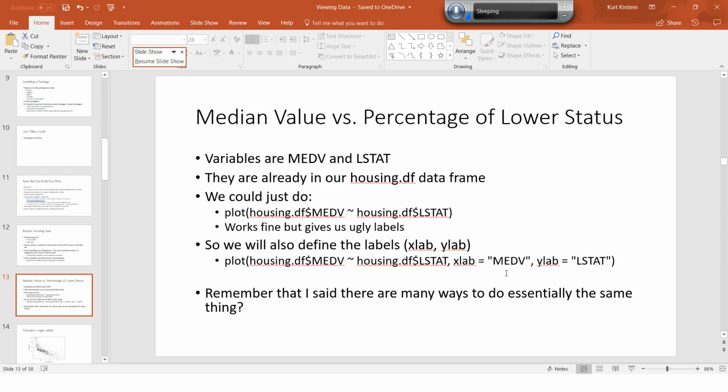like color, like translucency of data points, like the arrangement of how the plot is set up. It's much more advanced. But there are multiple packages that will do things in slightly different ways. So just get used to the fact that a lot of people have done a lot of similar things in a lot of different R packages. Anyway, we're going to take a look first at base R.